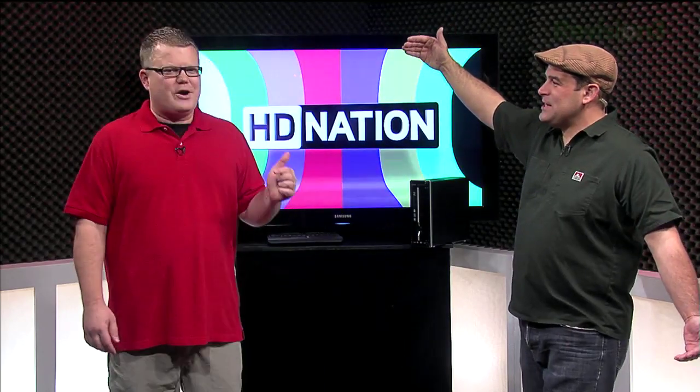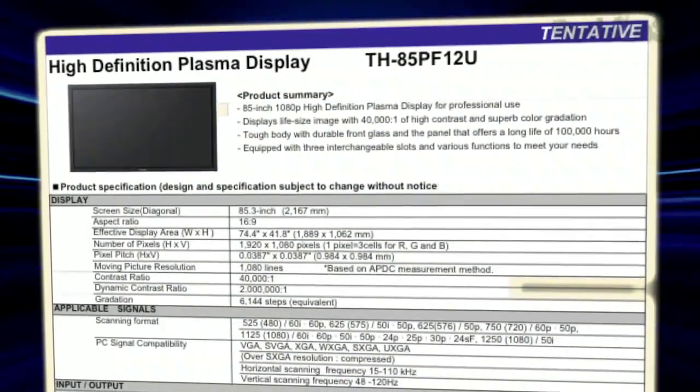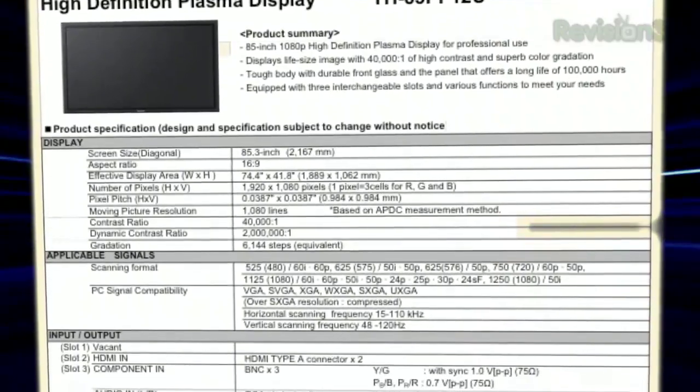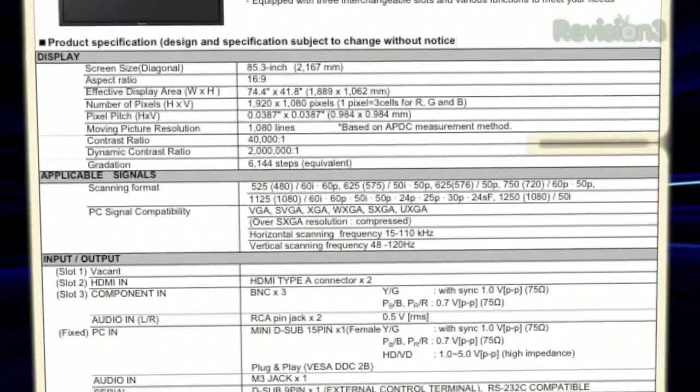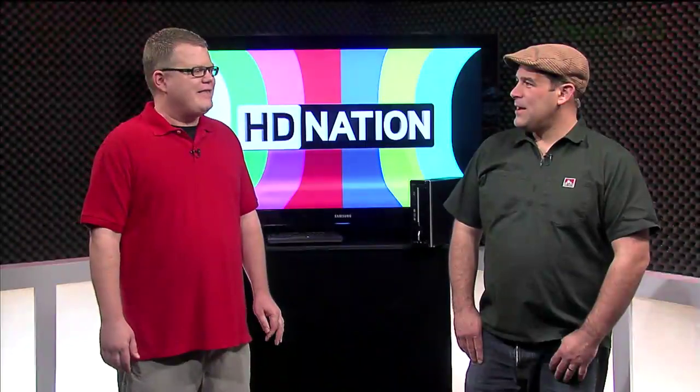Now it's currently listed on Amazon. There's a storefront on Amazon claiming to have 3 of these in stock. They are still there. And let's see, 85 inch panel, 1080p resolution, about 260 pounds. The overall dimensions of the panel would be about 80 inches by 47 by about 4 inches thick. And it runs on 120 AC, so you don't have to worry about that. However, they're claiming it lists a 1250 watt power demand. That's so healthy. That's 10 amps. That's pretty good. I'm thinking that's probably maximum. I doubt it runs at full tilt like that all the time.